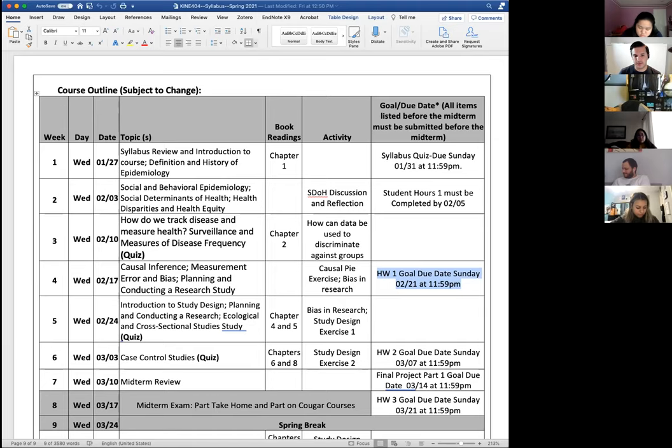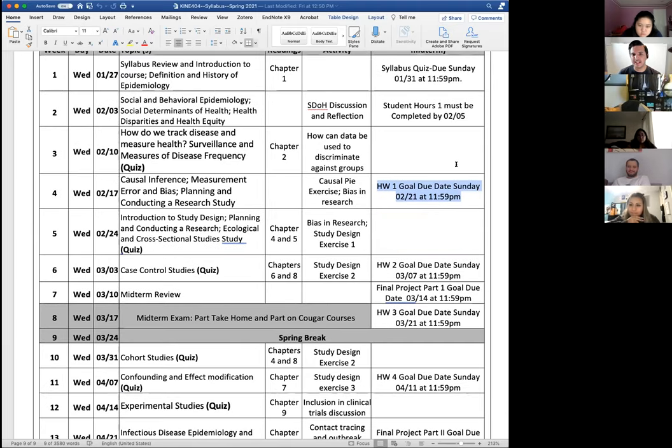However, if you're not able to submit it by then, anything assigned before the midterm exam that has a goal due date can be submitted up until the date of the midterm exam. So if you need an extra day or two or an extra week to complete homework 1, you can submit it, no penalty, no questions asked. You have flexibility to submit them when you're able to, because maybe that week you have an exam or lots of other things going on in other classes, or you picked up extra shifts at work. That's great for you being able to work around your schedule.